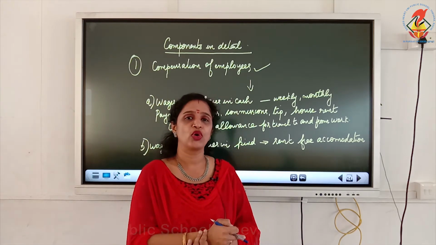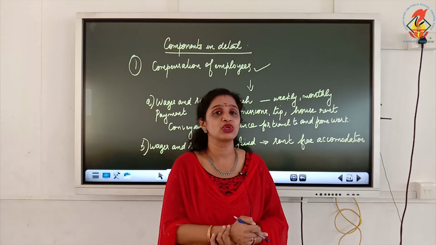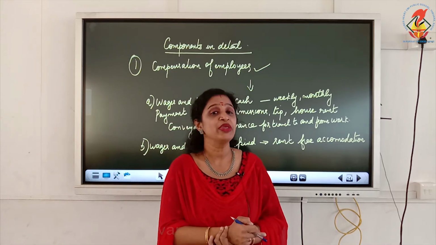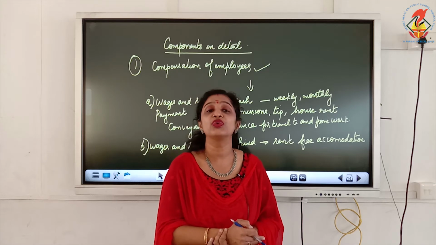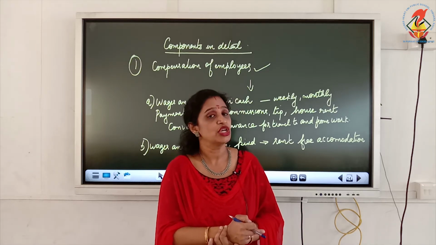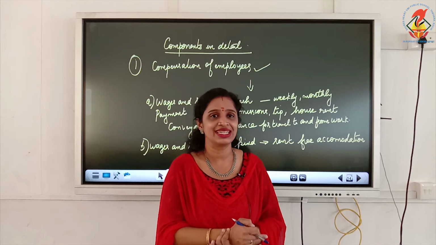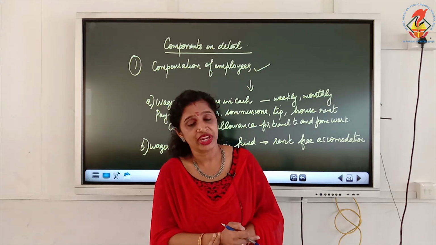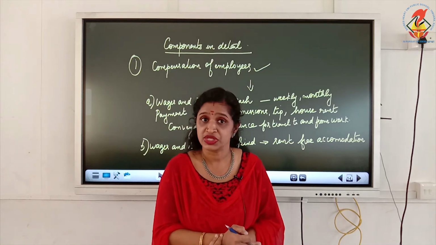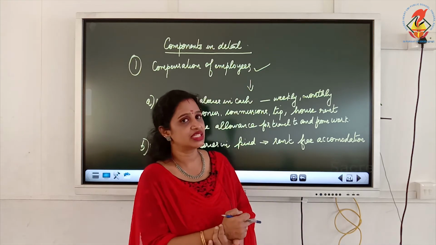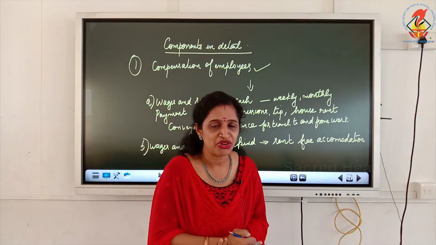So, I hope the difference is very clear to you. Employer is a person who is running the organization. Employee is a person who is working in that organization. Employee should receive the remuneration for the work that he is doing. That remuneration is known as compensation. That is why the first heading is compensation of employees.